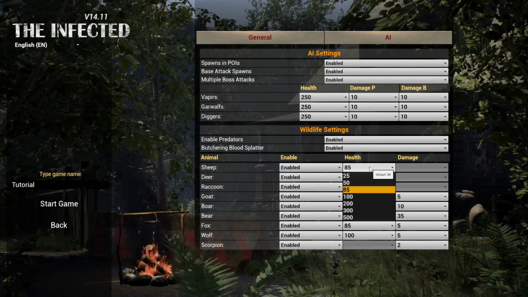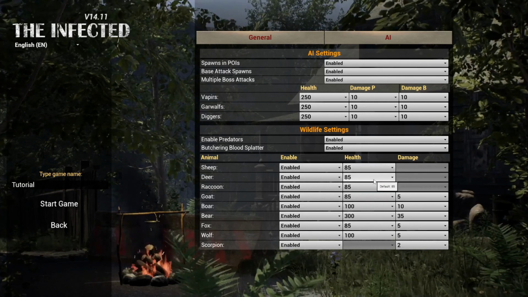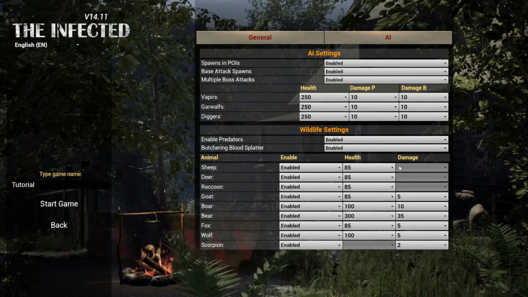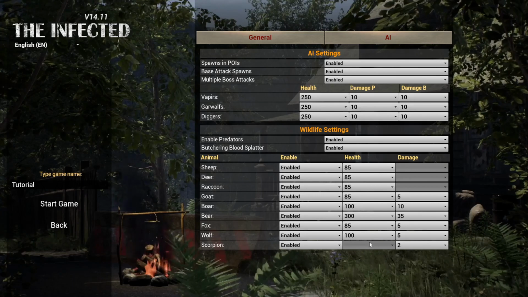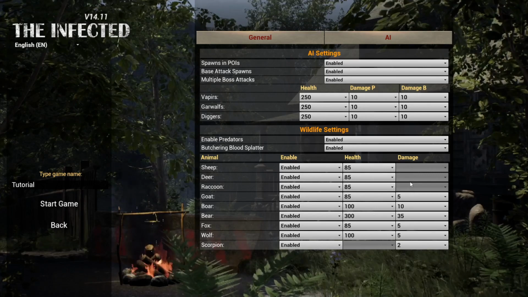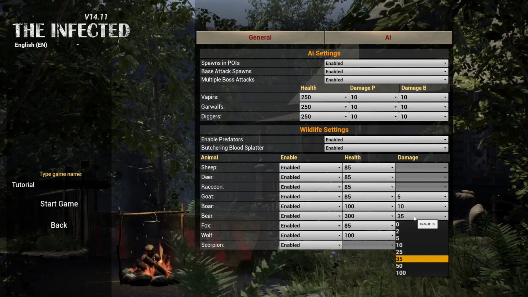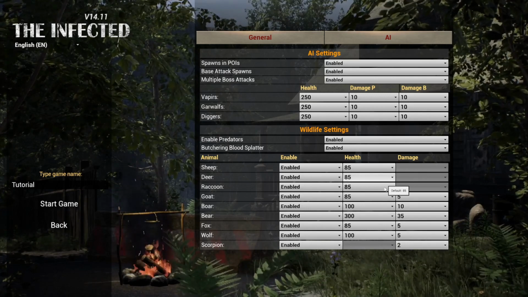You can also adjust their health. You can go as low as 25 all the way up to 500 for each one, I think. Let's see. Yeah, 500 there. Okay. And then their damage you can adjust, all except for the health of the scorpion you can't adjust, and the damage on the sheep, deer, and raccoon you can't adjust. But you can adjust how much damage they do from 0 all the way to 100. And I think that's the same for each one. Yeah, okay. It's the same for each one.